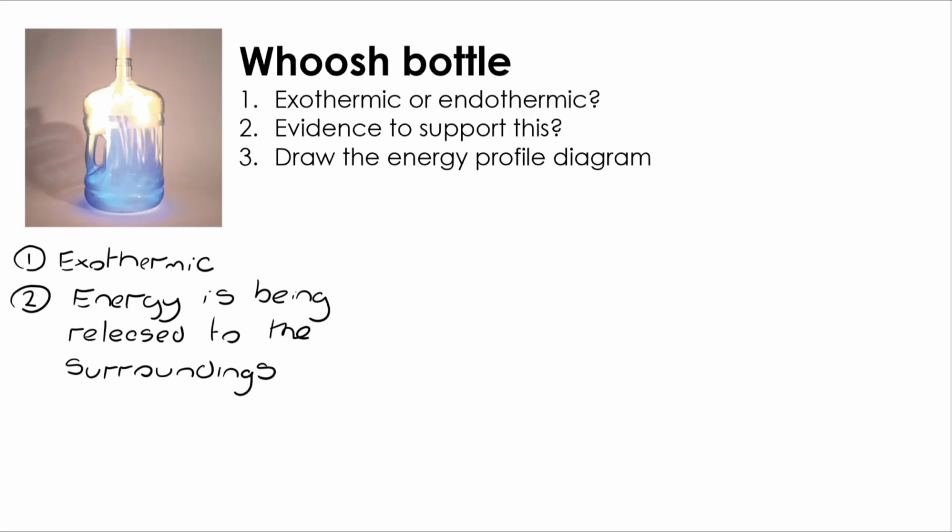In terms of the energy profile diagram, we've got energy on the y-axis. I've added my line here for reactants and my line for product. My line for product is lower, and it's lower because that's representing the heat energy that's been lost to the surroundings that the reactants previously held.